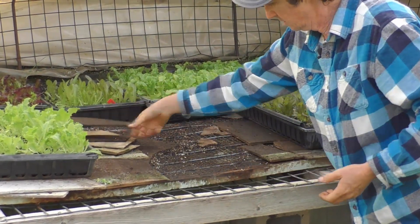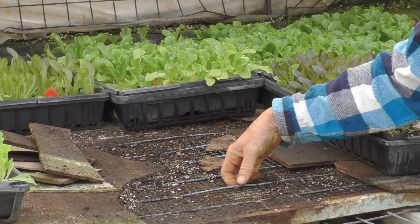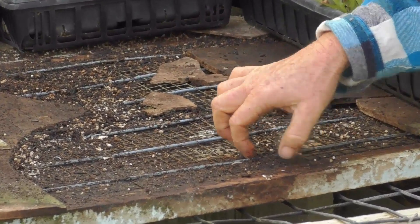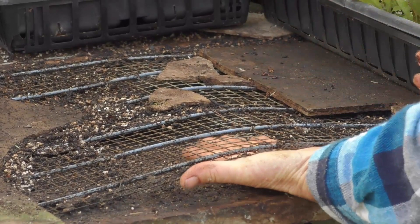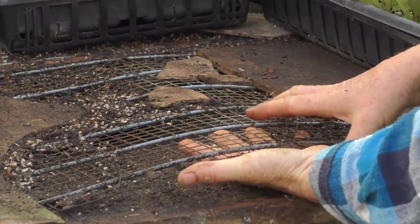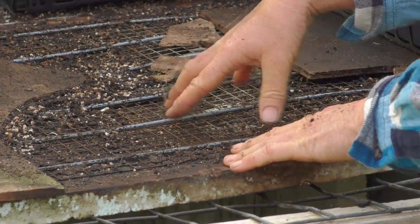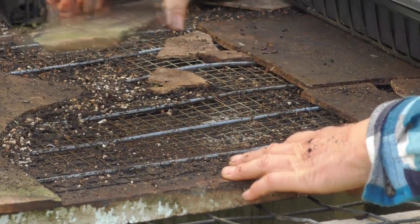Underneath this is our heat cables. It's a heat cable that comes in a roll — you buy it, it's for plants. You can also bury these in the soil. This is put on a hardware cloth — there's just this wire that I attach this to with little wires that hold it down. Then we have a one-inch foam board so that we don't lose any heat to the bottom, and then the cement board goes on top to help distribute the heat.